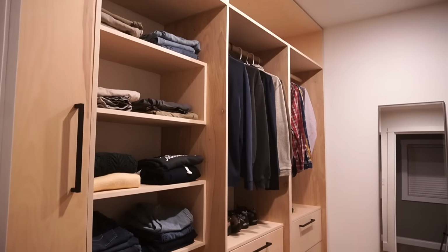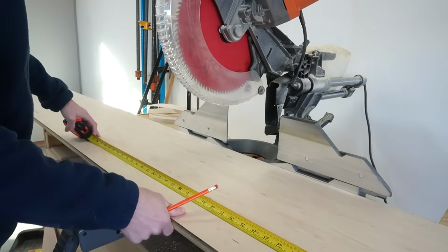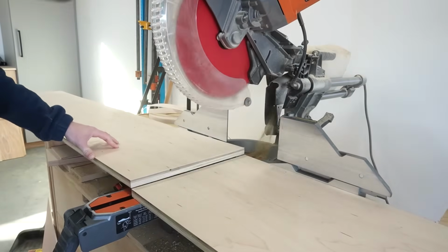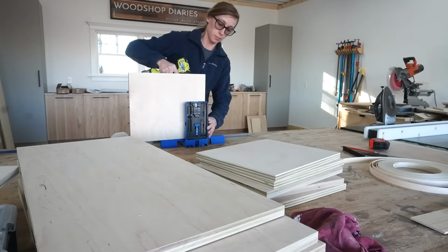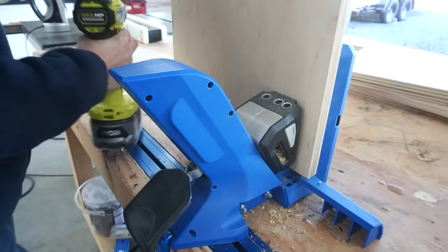The fourth part of the closet was adding these shelf boxes on the left side. This again was a super simple part. I used some of the leftover plywood, the 14-inch wide pieces that I mentioned earlier, to assemble these 3 boxes. I cut pieces to fit perfectly in the open space on the left side of the closet and cut 12-inch long pieces for the sides of each box.